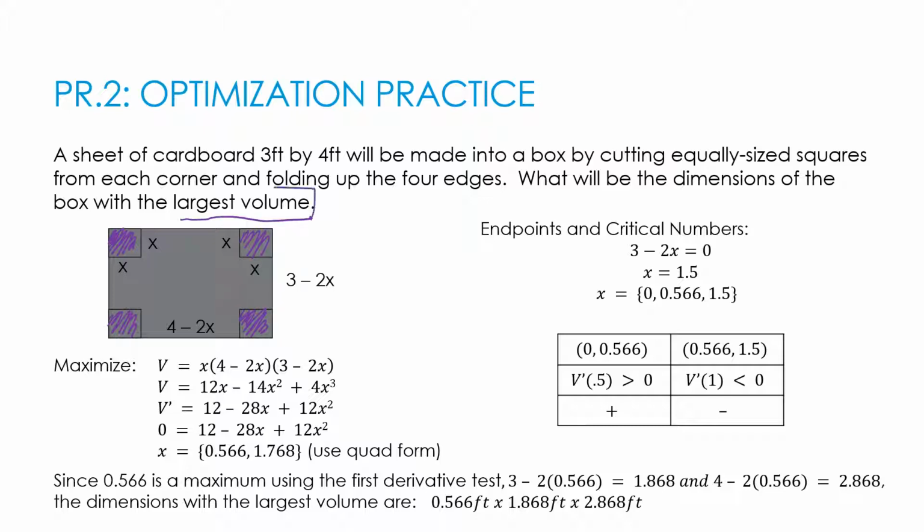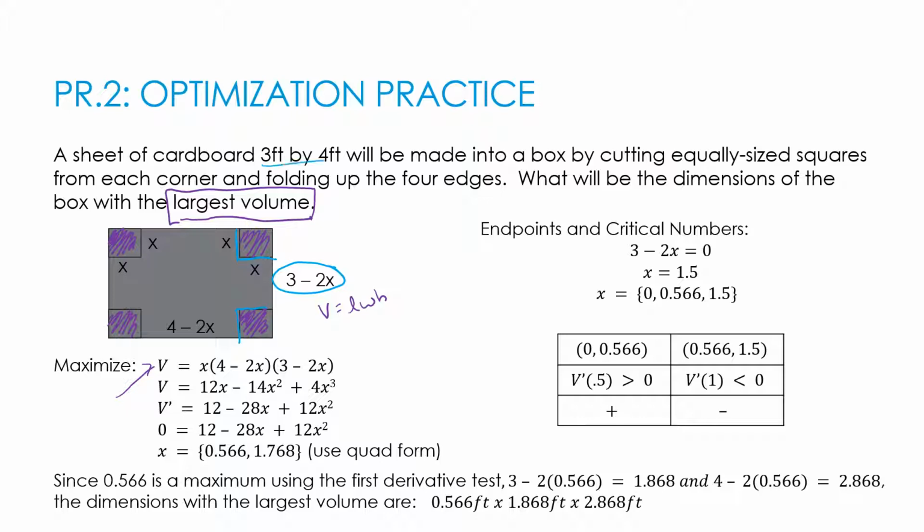So that is what gives me my primary equation. I'm trying to maximize volume. And remember, volume is length times width times height. But I have to go with the length, width, and height according to my picture. So let's take a look at where these guys came from. I knew I was cutting a box into equally sized squares by taking equally sized squares from each corner. So I just called those x.